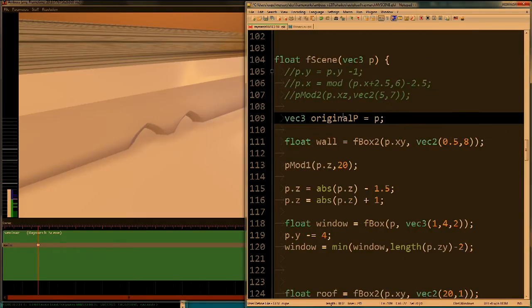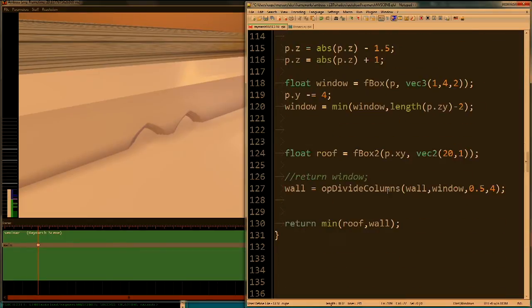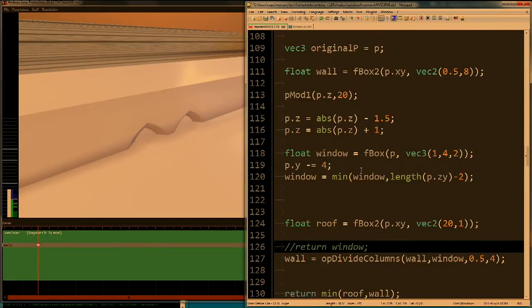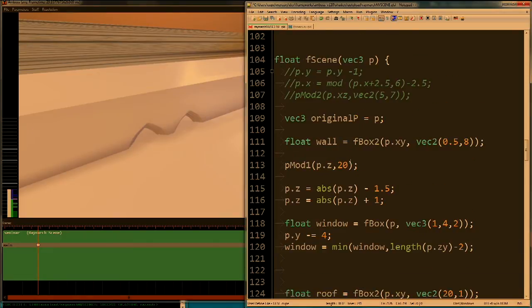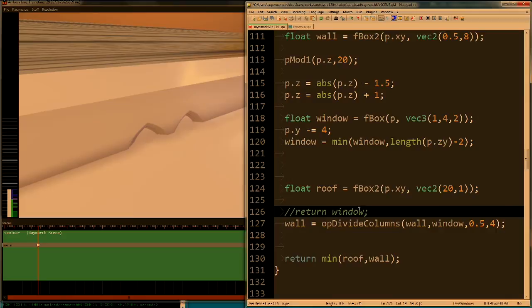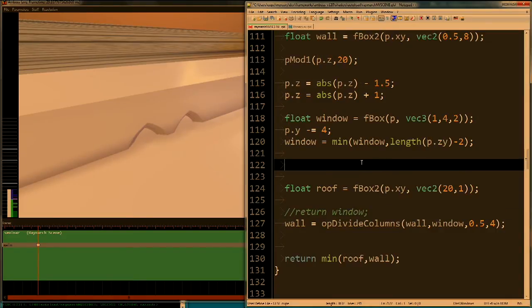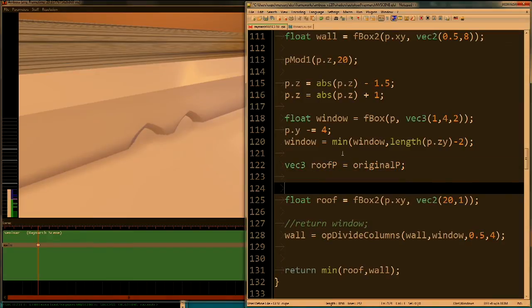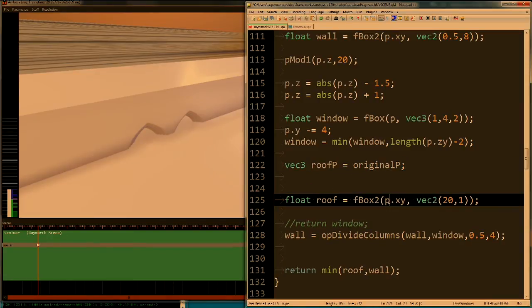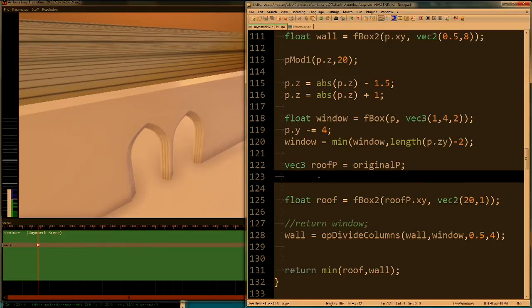So it really helps to give things names that maybe your group members or yourself the next day might find helpful. So do it like this. Right. So it will move down a little bit, and now we can manipulate this without any fear of breaking anything.